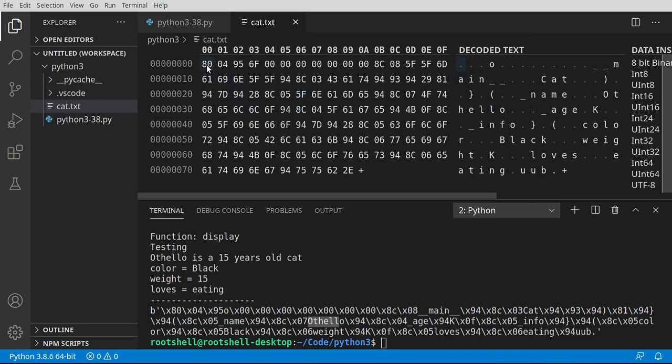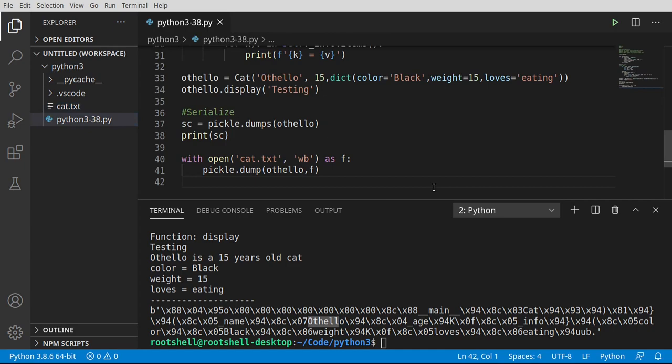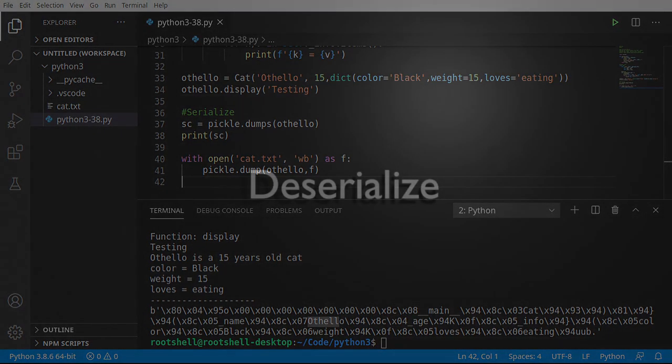You can see it is verbatim the same thing, but we've written these bytes out in a binary file. We can now take this file and say email it or transport it across the network or leave it sit on a hard drive, whatever we wanted to do, and have another Python program deserialize or open it back up.